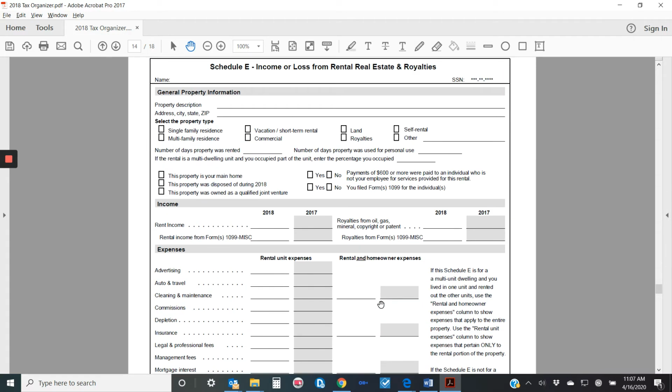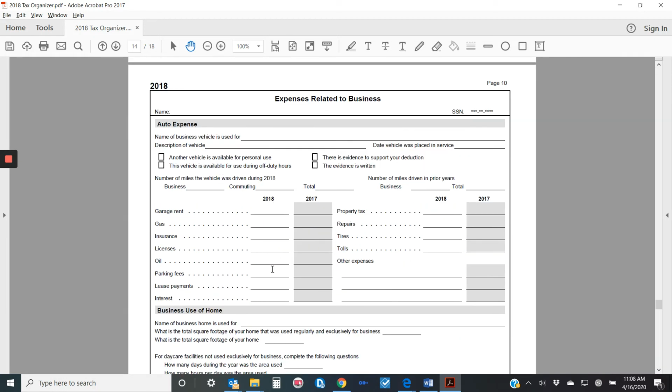Okay, so Schedule E, if you have rental property, just know that I need you to complete everything on this form. You either have it or you don't have it. So, for inventory, 0 if you have none, or the amount if you do; same for advertising. With rental properties and with royalties, I just need to do a little bit deeper diving to make sure that we have everything that I need for your tax return. Other expenses related to business.